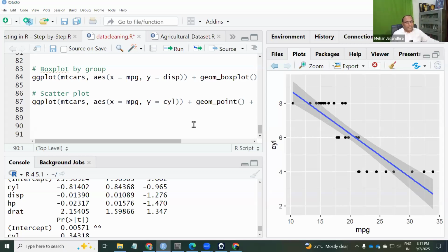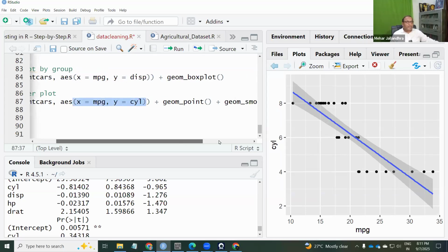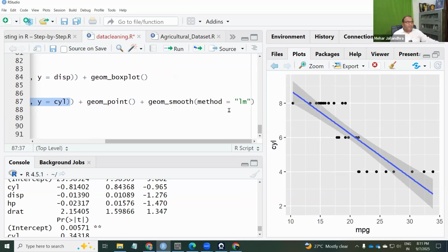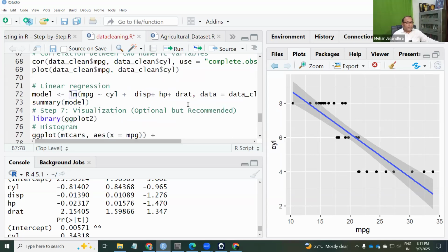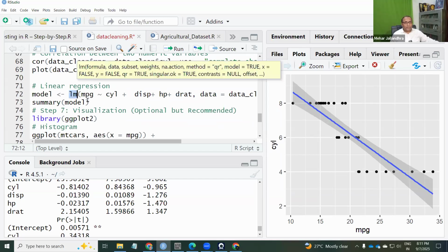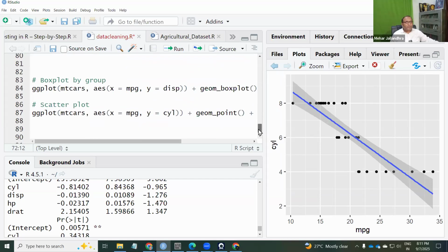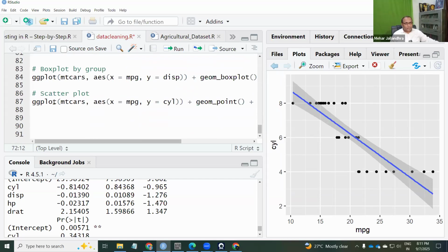We have to check, but to fit this curve which you can see here, we are taking only two variables, and the method we are using is LM, and this method we also used for the model. You can see here we are using LM, the linear model, and here also we are using the linear model to fit the curve.